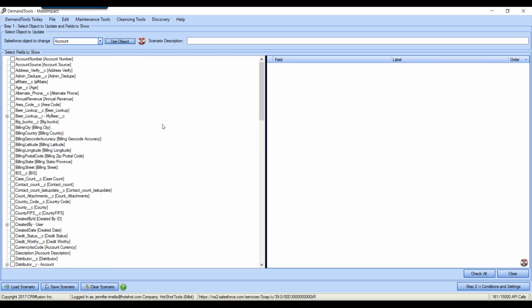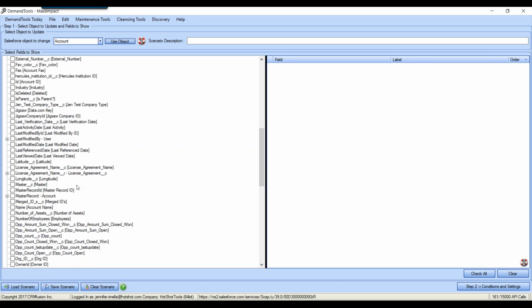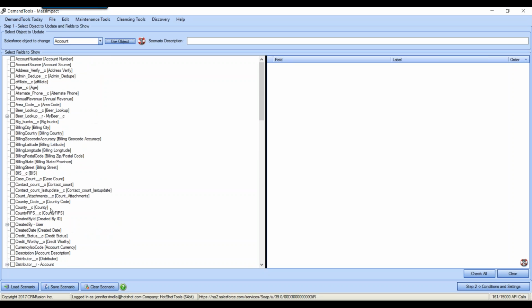If you're fairly new to DemandTools, and you might not know this, I'm just going to point this out. The fields that you're seeing are in alphabetical order by their API name, because we're talking to Salesforce through the API, right? So if you were looking for the account name, for instance, you don't see it up here as account name. The API name for the account name is actually name. Now, you'll notice that in parentheses, that's where it shows you the UI, or the Salesforce user interface name. Okay, so I'm just going to point that out. If you have any fields that you're specifically looking for and you can't find them in here, your best option is go to Salesforce, go into Setup, go into the object that you're looking at. In this case, it's accounts, right? Look at the fields on that and find the API name. Sometimes they're named vastly different things, okay?